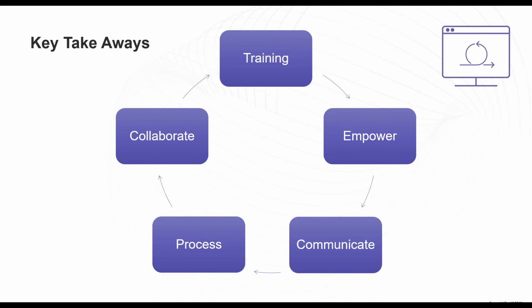The key takeaways that we'd like to give you for this session is to make sure that training is key, to make sure that the whole team is trained in the Agile way of working, and make sure they're comfortable operating in that space. Make sure your team are empowered, that they know what they're doing, but you trust them to do their jobs. Make sure that you communicate during every stage of the Agile journey. That's the key fundamental of Agile and a key fundamental principle. So during the whole process from start to finish, it should be regular communication. Make sure the process is understood.